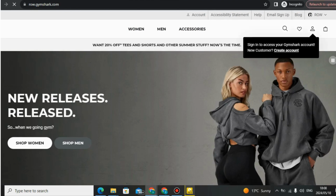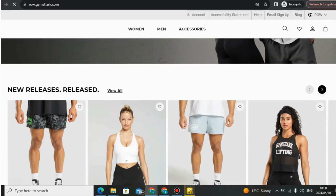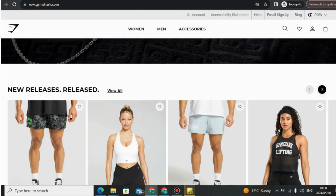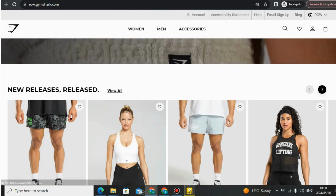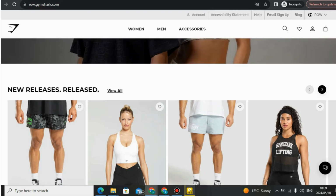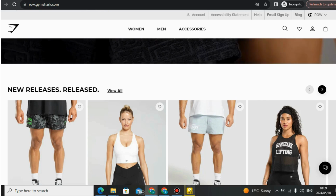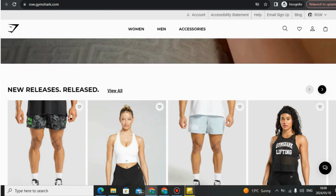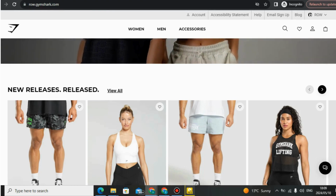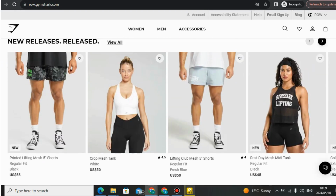This store, guys, was created using Shopify, and also this company is a multi-billion dollar company, based in the United Kingdom, and they're using Shopify for this store. This means that you can do the same thing. Not only can you create a multi-billion dollar company, but you can also create maybe a four-figure business. Maybe you can make $5,000 per month with your store, guys. It tells you something. As you can see, all of these products were designed using Shopify.